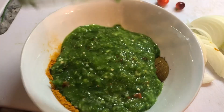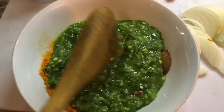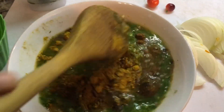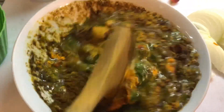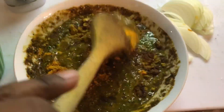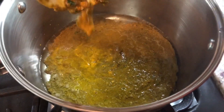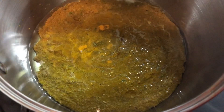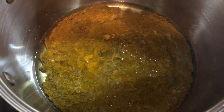In my blender I roughly chopped those fresh ingredients and blended them. Just how that smells — you can smell that marivari pepper. This smells so good, like the curry is done already. I like to make it into a paste and then we move to the stove. I have about two teaspoons of oil in the pot, I added my curry paste, and we will cook this until it starts sticking to the bottom of the pot. I'm gonna cover it and let all those spices open up and combine.